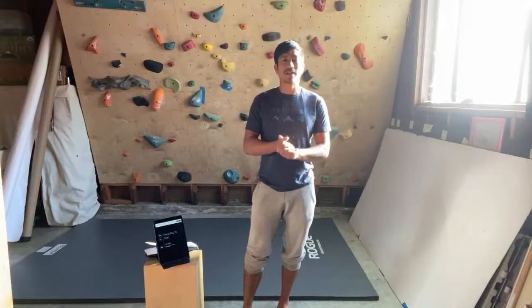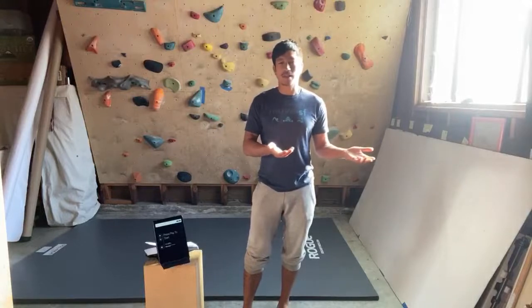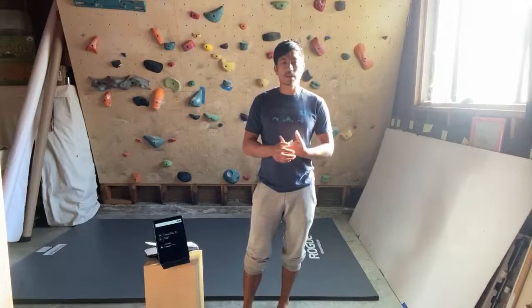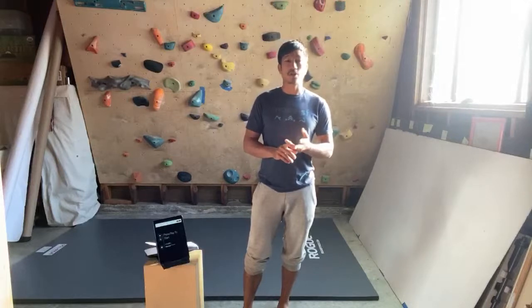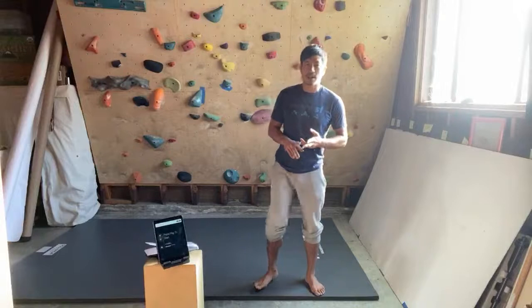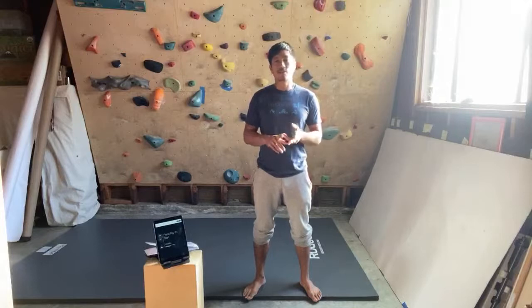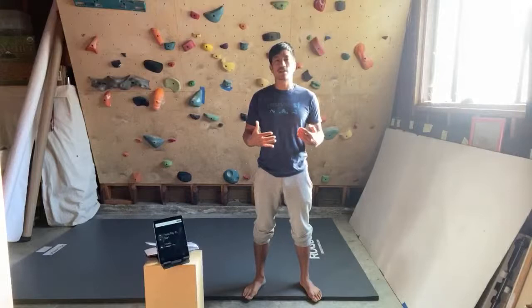The design of this class is to do it at your own pace, and I try to navigate you through that class. This is an hour-long class, and we start off by doing our movement, our mobility, as well as our balance drills to get our bodies warmed up. Then we go on to our circuits. Today we're going to do a 30-second circuit, and we have 6 exercises in that circuit. We're going to repeat that circuit 4 times. Then we're going to have core, and the final thing we're going to do today is our stretches, which will cool ourselves down.